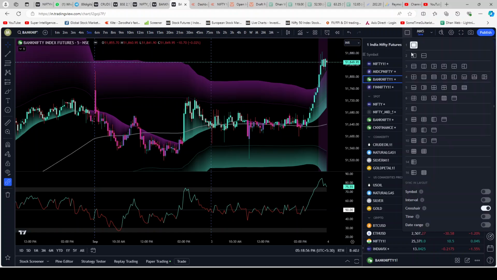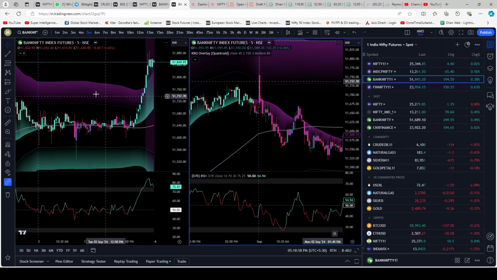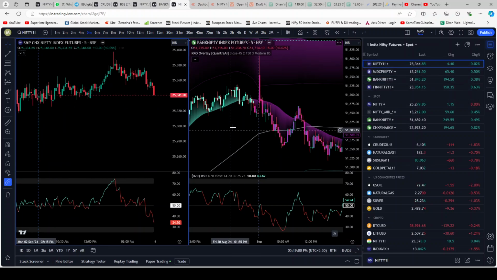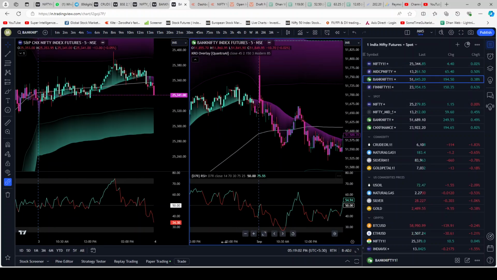I use it on the 5 minutes time frame like I generally do. For me, Nifty is on the left, Bank Nifty is on the right. I generally watch the futures chart. Last 2-3 days I've been noticing that futures and spot charts are not exactly working hand in hand. There's a little bit of difference in both of them and the way they are moving. Sometimes the spot chart is going down, but future is refusing to go down and stuff like that. But apart from that, this is how it is. It depends on you whether you like using the spot chart or the futures chart.